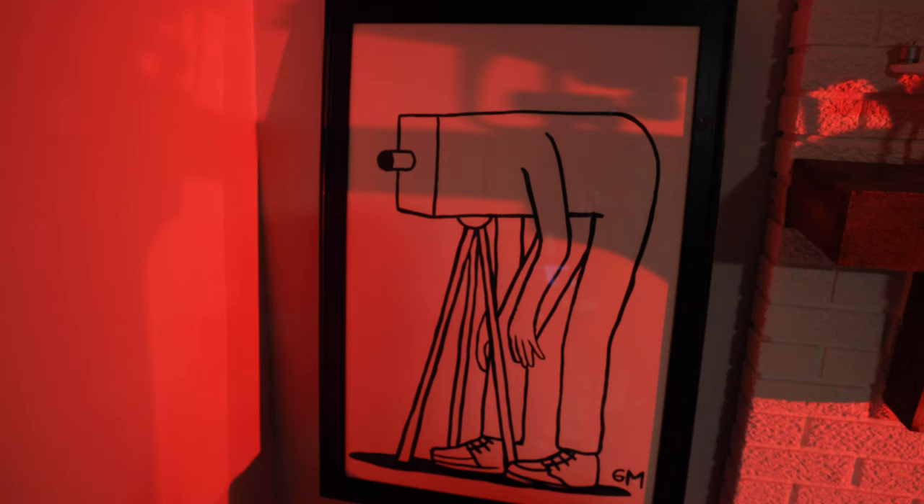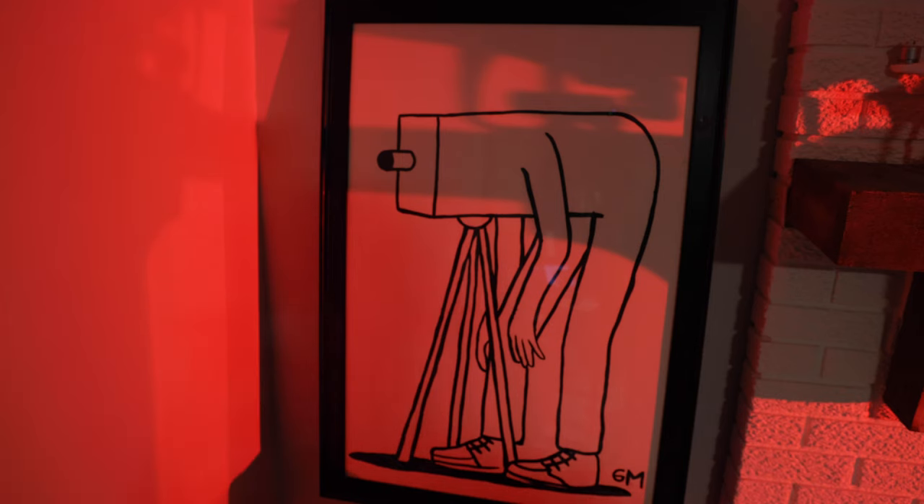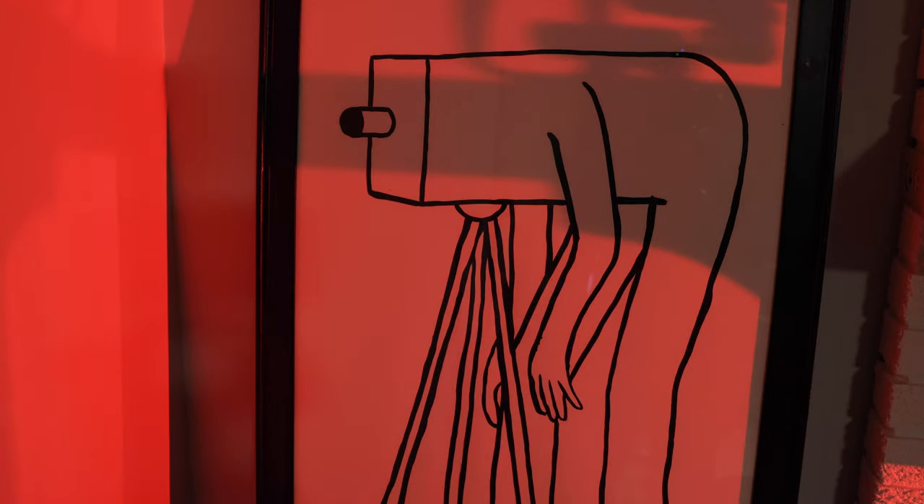Some of my art fans out there might have noticed this print in my background. This is from Jeff McFedrich, if you're familiar with his work. My brother actually got this print for me as a gift, and it honestly totally encompasses what it feels like to be a filmmaker. I'll spare you my interpretation of it, but I really like this piece because it has a ton of creative interpretations — it's an awesome piece of art. Most people have heard of Jeff McFedrich — he's pretty internationally known. I will link his Instagram in my description. He's the guy who designs these Apple Watch faces.